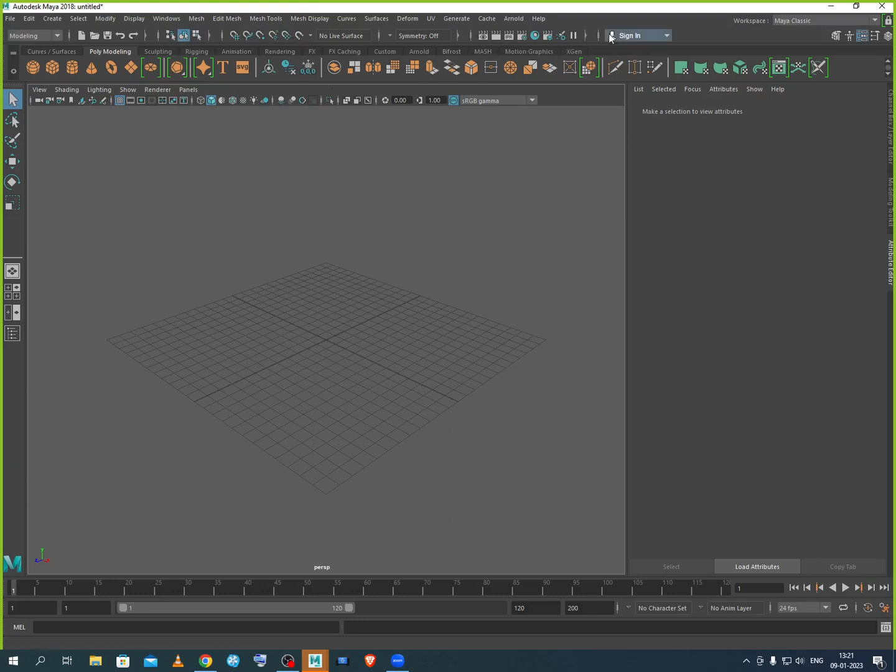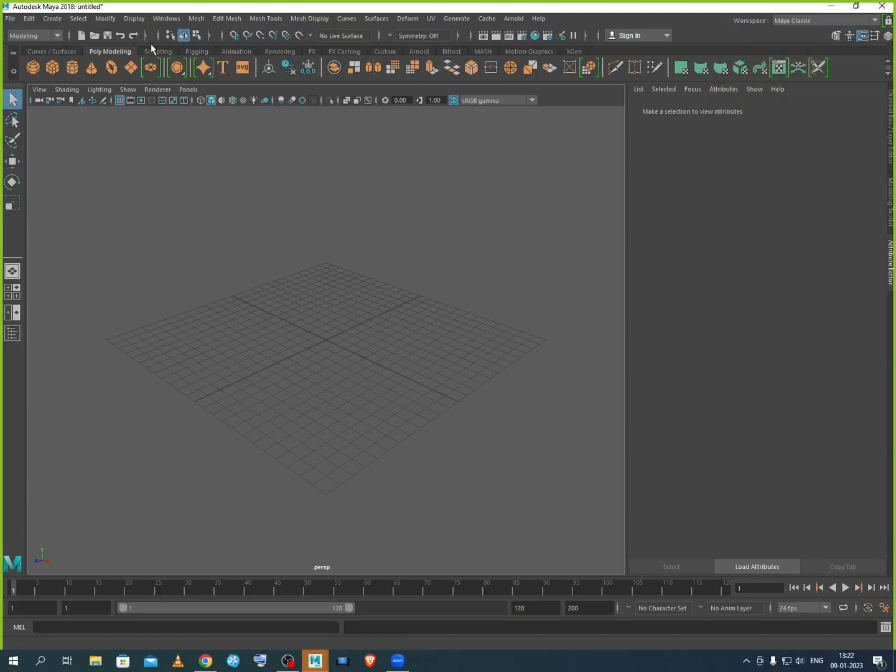Okay, and the sign in option is available here, but unless and until you have a license version or a student version, if you are using, you can sign in. Otherwise, don't sign in with this software if you are using a crack version. Okay, and some of the icons which are displayed on the right side are meant for enabling the side panels over here. Some panels are there which we'll be using frequently, that we can activate, open and close by using this one. I'll show you how to do that.